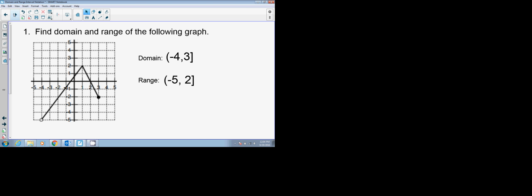All right, so let's try another example. I'm going to find domain and range of the following graph. Remember, domain are the x values or the width of the graph, and range are the y values or the height of the graph. So again, just like I did before for domain, I'm going to kind of white out all these possible y values for right now, because remember, domain, we only are looking at the x's. And I'm going to find the smallest possible x and the largest possible x, and then I'll put brackets or parentheses on them accordingly.